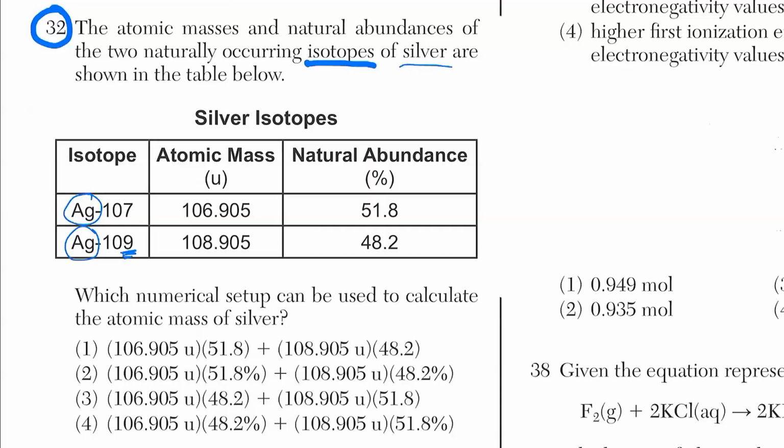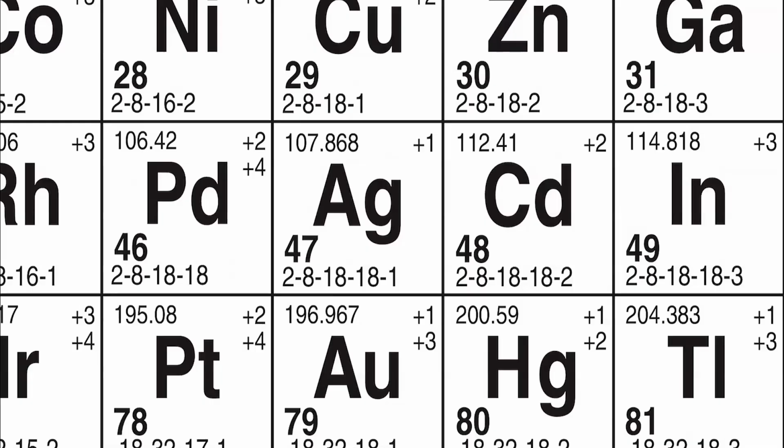Let's take a look just to get a feel for this. Taking a look at the periodic table, we can see this big, boldest number is the proton number, and that is 47, and that's what makes silver a silver atom. If it had 48, it'd be cadmium. If it was 46, it'd be palladium. So you need to know that what makes an element different from other elements is that proton number. We should also know that's also the electron number. If you add up all the electrons in the electron arrangement of ground state silver, it would add up to 47 as well because all the positives equal the negatives.